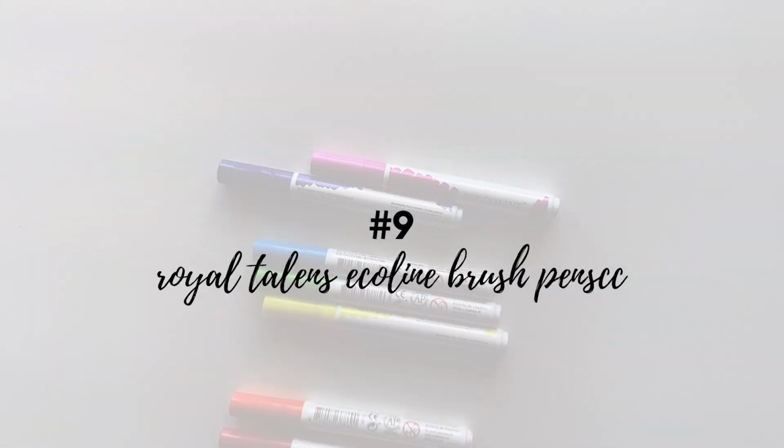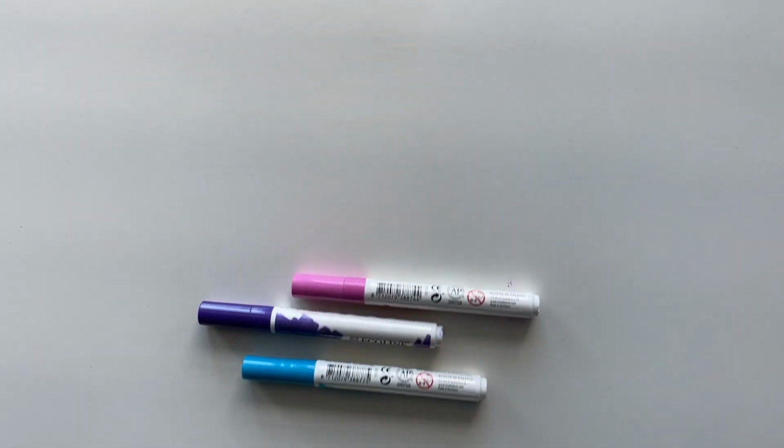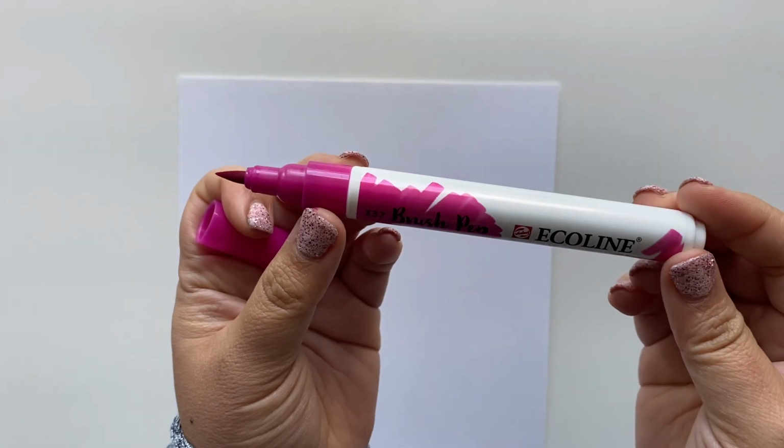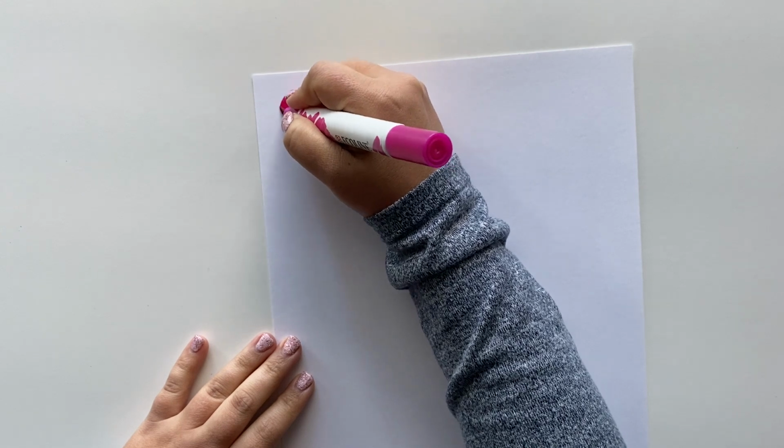Next, coming in at number 9, we have the Royal Talens Ecoline brush pen. These are a flexible nib brush pen with a super juicy ink. The inks actually match their line of liquid watercolors, so that's kind of nice. That's one thing that I do like about them.